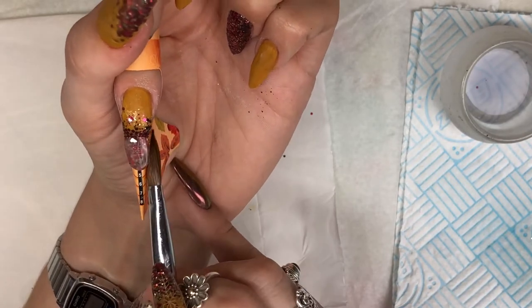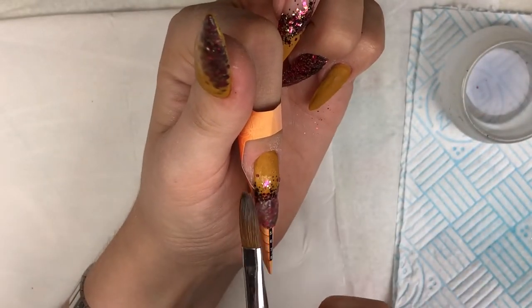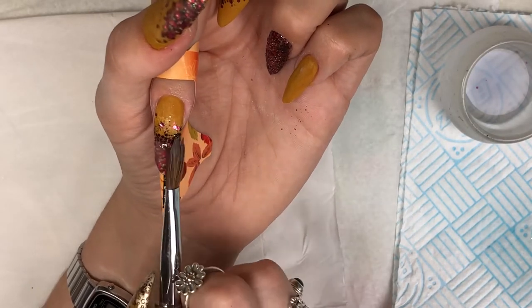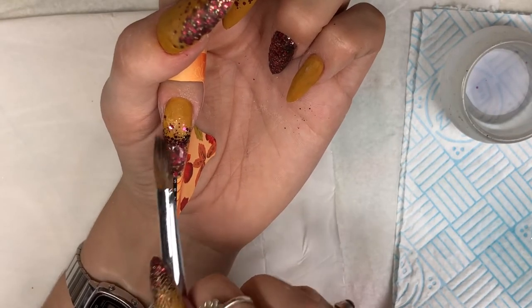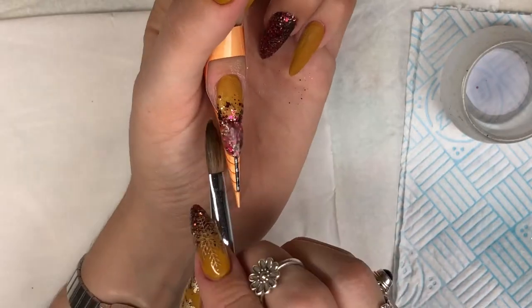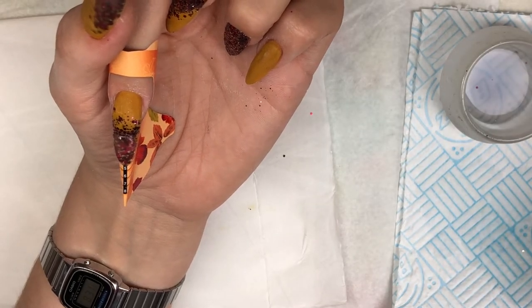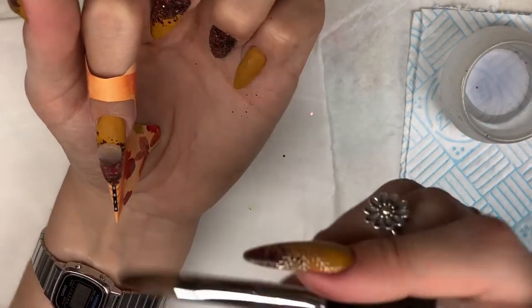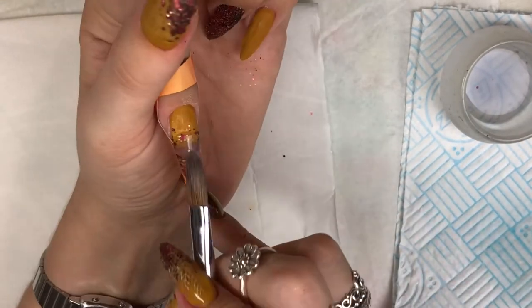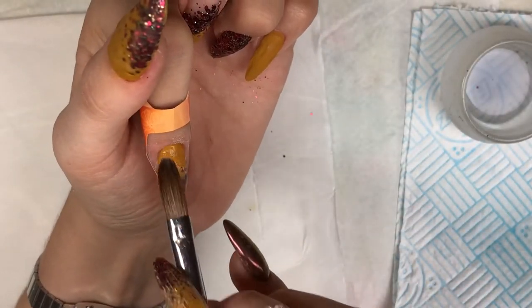I'm going in with my next nail and applying clear at the edge of the nail, patting down, making sure I'm encapsulating all that glitter. To know that you've got all the glitter encapsulated, it goes matte within the acrylic. If you're not sure, I would just say apply a little bit more clear acrylic - when it comes to filing just file it away if you don't need it. But if you come to filing and you haven't encapsulated all that glitter, you're going to have to go back and apply more clear, which adds more time onto your service. Obviously don't apply so much that your nail gets bulky and lumpy, but just apply enough. Going with my second bead, applying to the middle of the nail and fading down, making sure I'm pulling that product up where I don't need it so far down the nail.